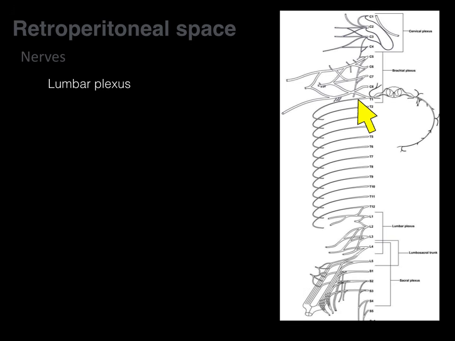And then the ventral ramus becomes an intercostal nerve. From here all the way down to T12, those are intercostal nerves, extensions of the ventral rami. But what happens in the lumbar region is that these ventral rami form a very complex plexus of nerves that go to the body wall and to the lower limb. And so there's our lumbar plexus, and that's what we're going to be focusing on.